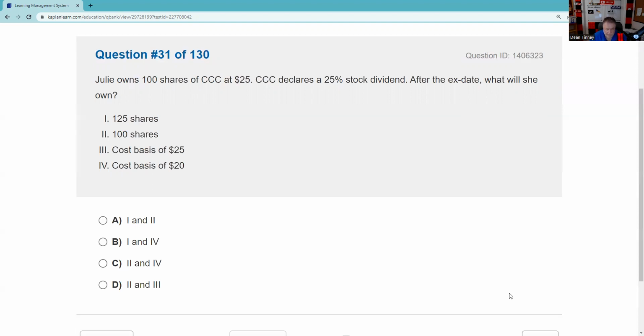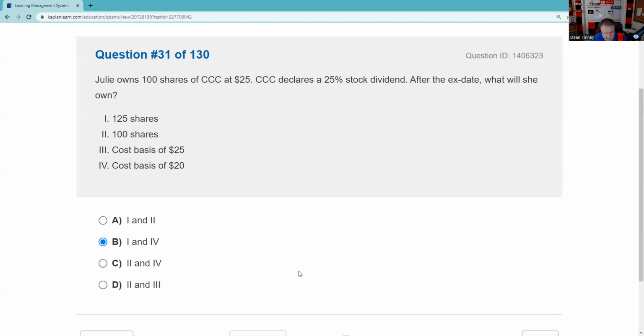You bought 100 shares at 25, your cost base is still $2,500, but now you have 125 shares. And I hope you remember me telling you this in this question. A lot of times, like this one, you can just shop your answer set. I need something with more shares at a lower cost, which is 1 and 4, right? So I got 125 shares and my cost base is 20. By the way, I would just take the 2,500, divide by 125.